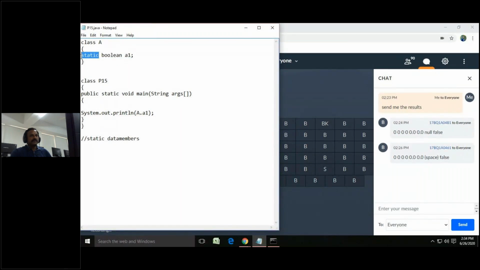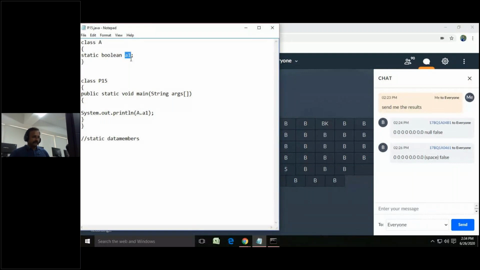Before that, static is there. Static is a keyword in the Java language. If you use the static keyword before any data member, then this data member now belongs to the class instead of belonging to an object.